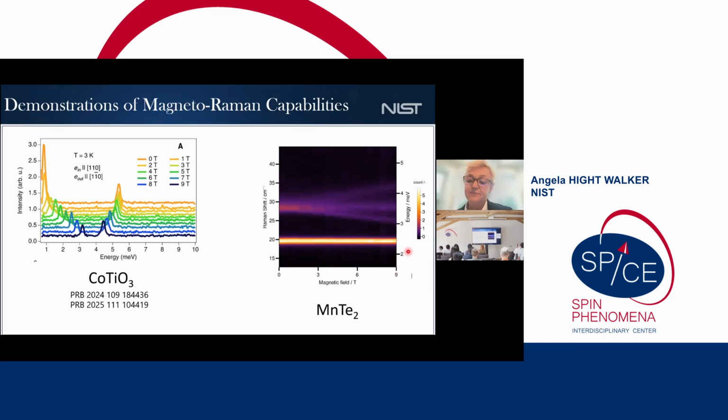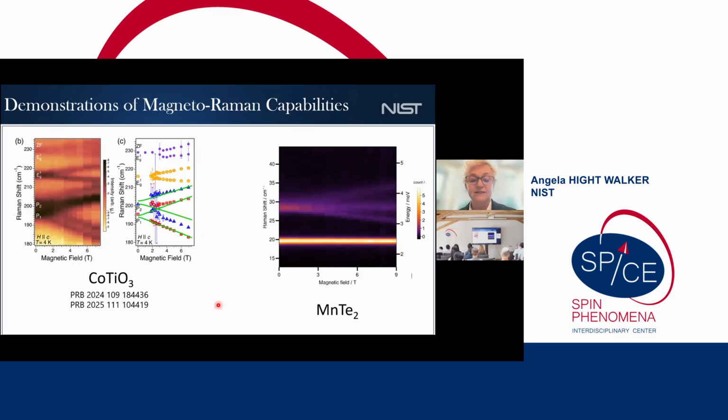I bring this example to you, and this is unpublished work, because I'm not sure if you can see the counts per second over here. But these measurements took 3 days to acquire. And so the nice thing about this system is that we have a feature, a magnon, that does not respond to field at all. And it really shows the stability of the instrument, and that we're really excited about.